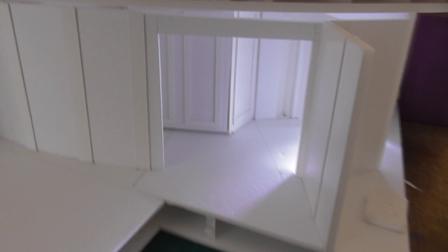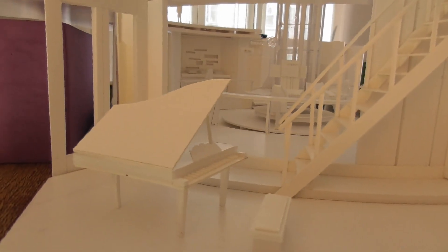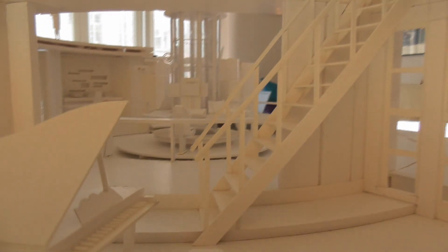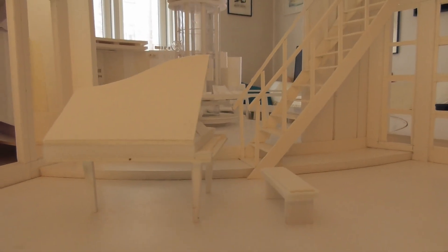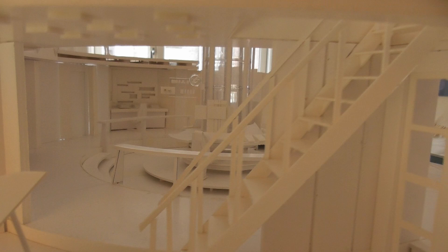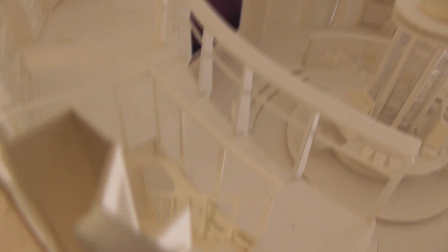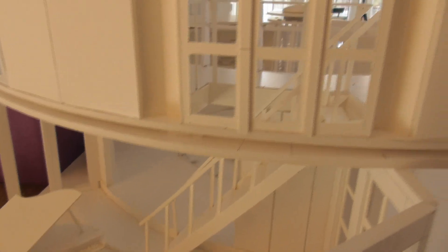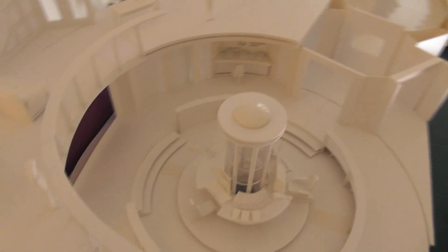Coming down behind here to the grand piano room — there's the little model I made of a baby grand piano and the stool, and then there's the spiral staircase. These are beautiful rooms — it's a really nice, very stylish place to be. Traveling up the spiral staircase, looking through the windows, and then arriving at the top of the stairway into the library level. That's the tour around this model.